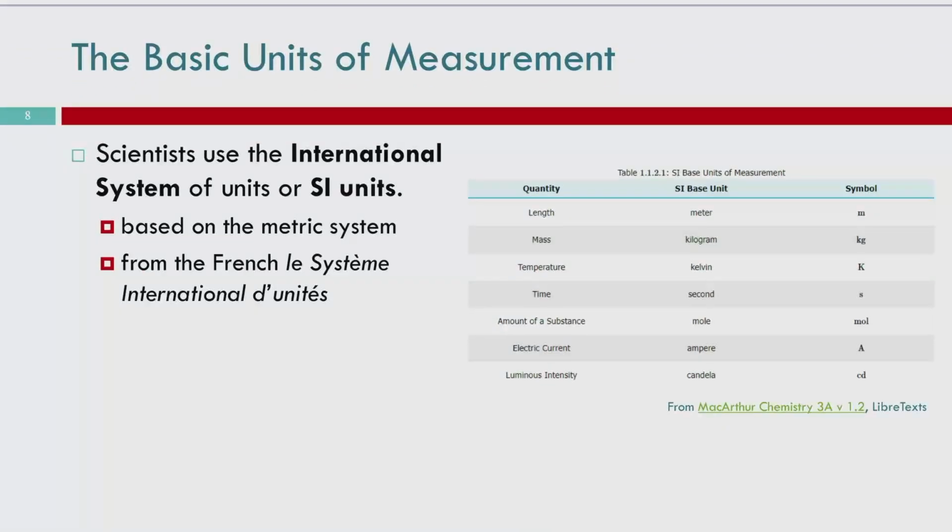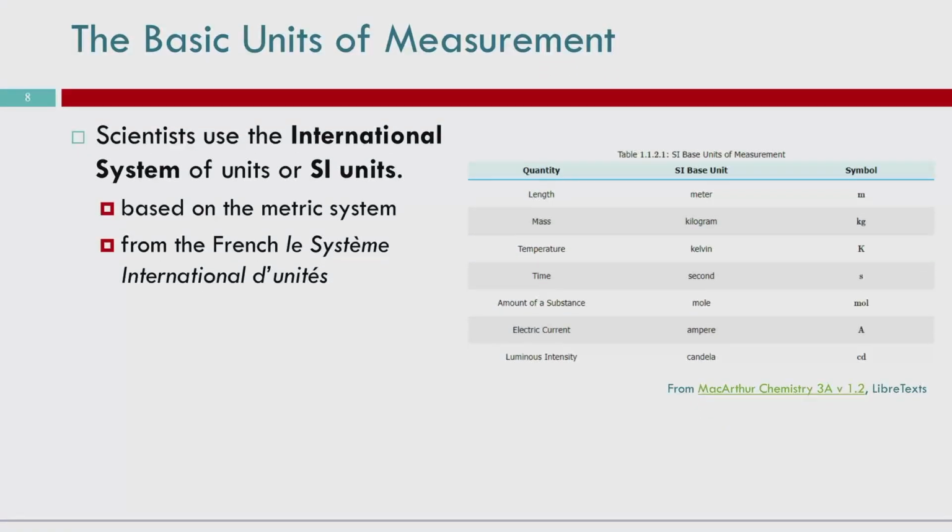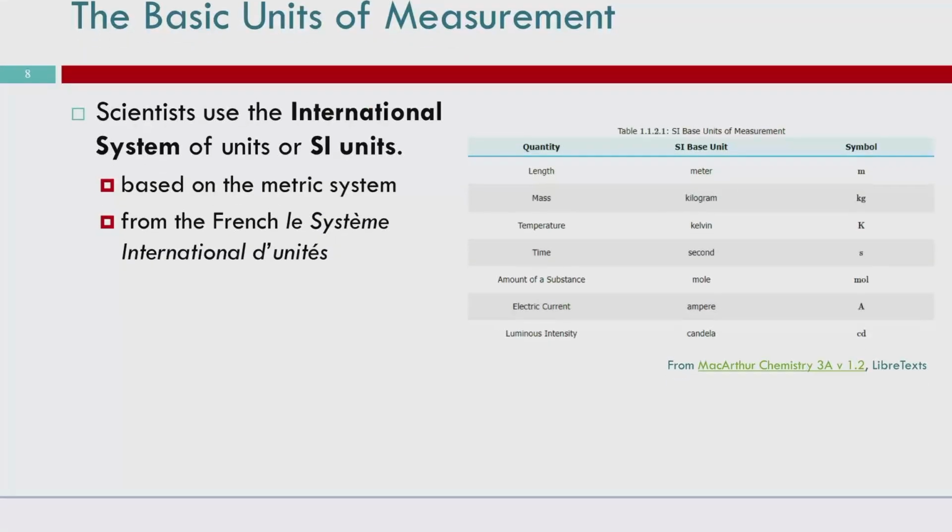They are pretty interesting. Okay, so for our basic units of measurement, scientists are going to use the International System of Units, or SI units. It's SI in that order because it comes from the French, which I'm not going to attempt today. Some of our SI basic units of measurement are given here. So for some of our quantities, like if you're measuring length, we're going to be using meters, and that's going to have the symbol m. I'm going to cross out candelas and electric current.